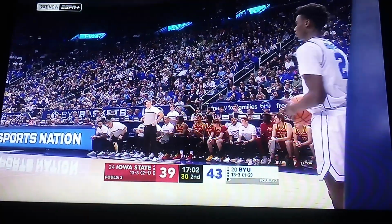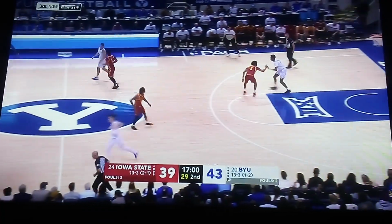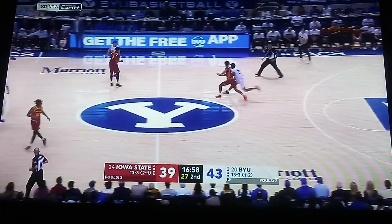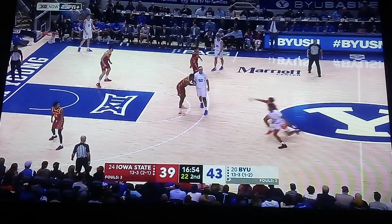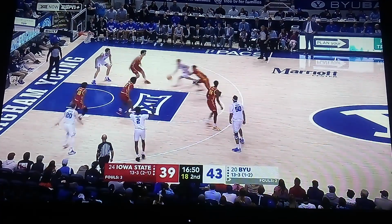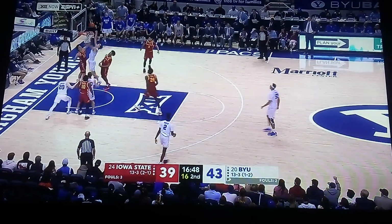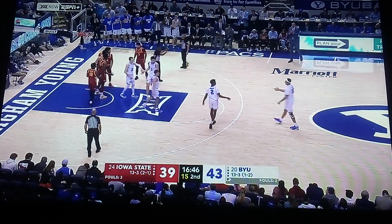Look at the play of Dallin Hall. Much like Lipsy for Iowa State, he's only a sophomore. It was so impressive last year in his true freshman season. He was only a month or two removed from a mission, and to really jump into the fray like he did and have the success really speaks a lot about who he is as a player and a person. Waterman fouled. 2 more free throws for BYU.